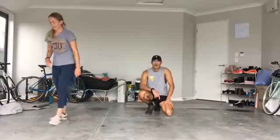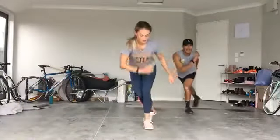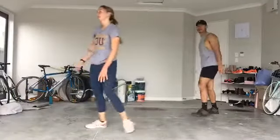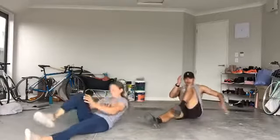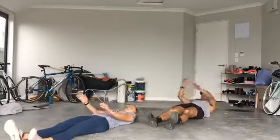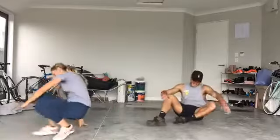Here we go — 10, five, four — skaters, burpee, one — go! If the jump is too much, step it out. That's the regression. Halfway — two, one — rest. Halfway through the Tabata. Here we go — three, two, one — go! Sprinter — drive up, pull the arm behind you, lift your chest to the knee. 10 seconds to go. If you want to make this harder, keep both feet in there. Two, one — rest!